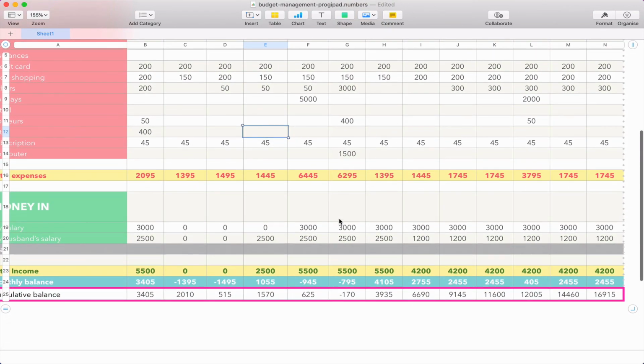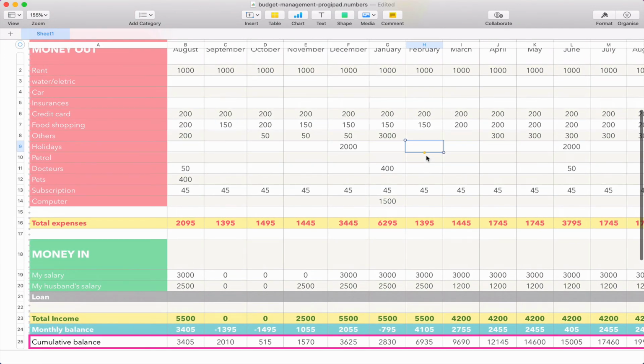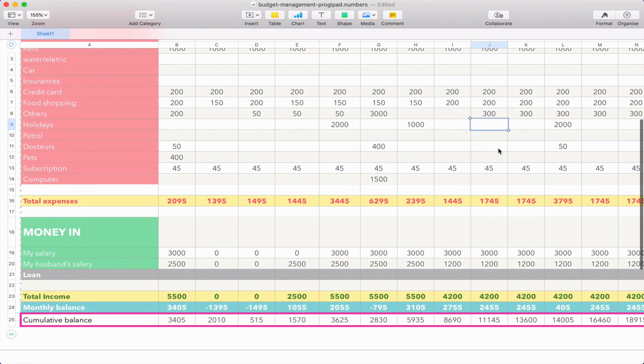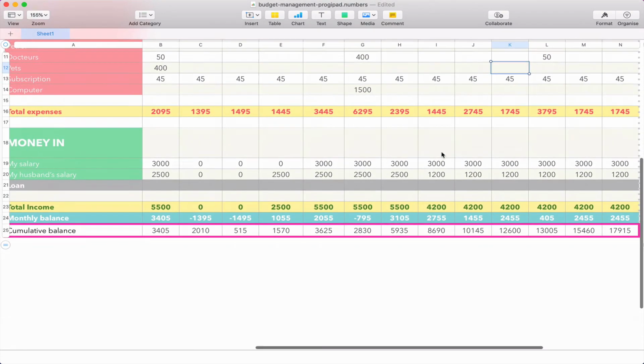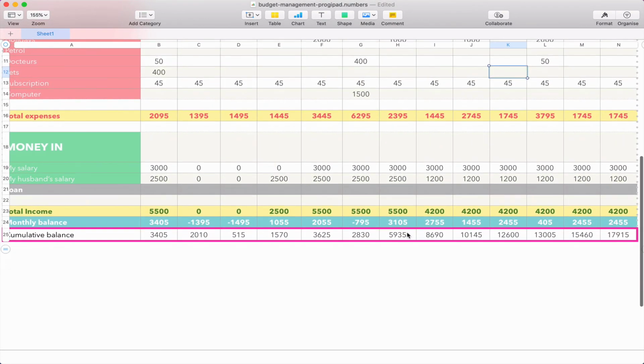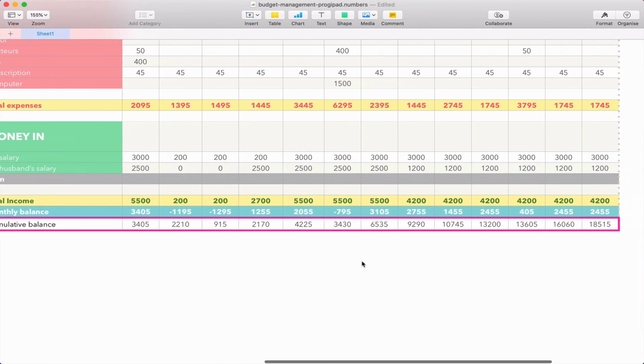So I just have to look at January or the month before and say, okay, this is my holidays. I'm going to try to ask if I can split my payments and say that I pay $2,000 here. So that's a bit better. 1,000 here, and I'm going to spend another 1,000 here. So I'm going to ask the travel agency if I can split my payment to be ready to go for the month of June or July, right? In this way, you can see that now my account is always positive, even if my salary was off for 3 months. So this is how you play with the numbers.